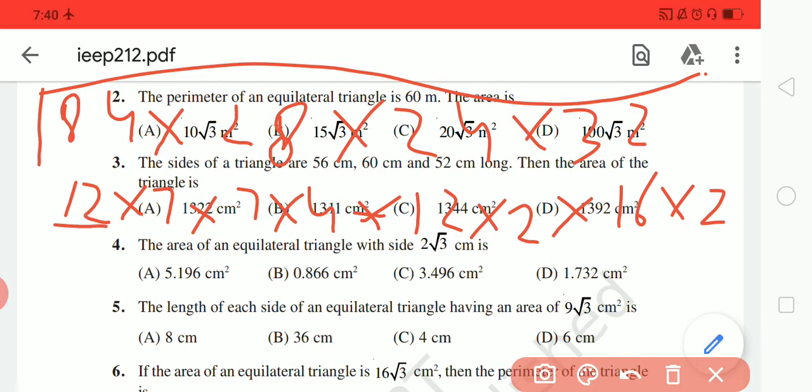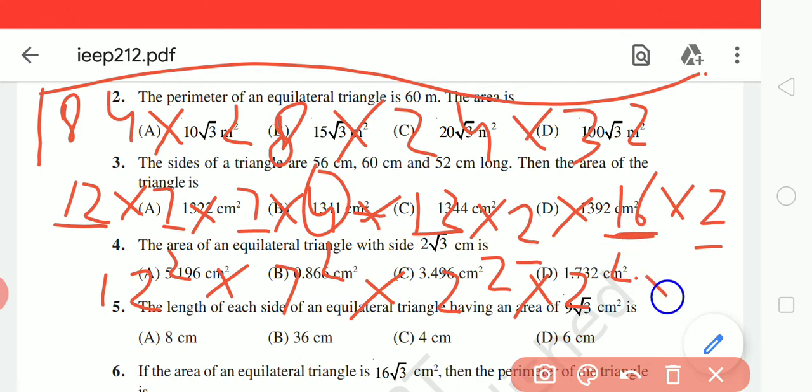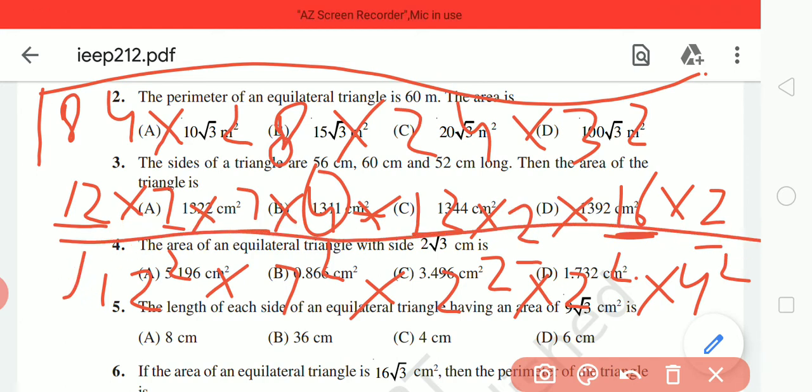So 12 comes 2 times, so 12 square will be there. 7 comes 2 times, so 7 square will be there. And here we have 2 times, so 2 square will be there. What is left? This 4. This is 2 square again. And what is left? Nothing. This 16, 16 is the square of 4, so you can write 4 square. So when you take the square root, the square root will cancel out.